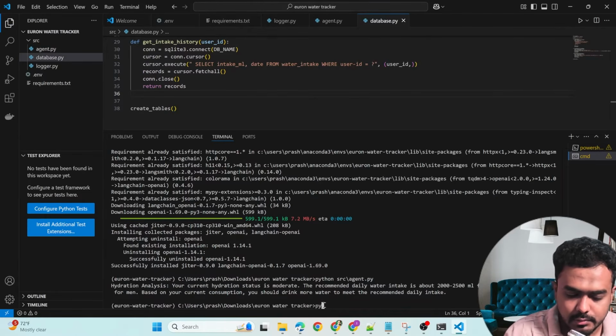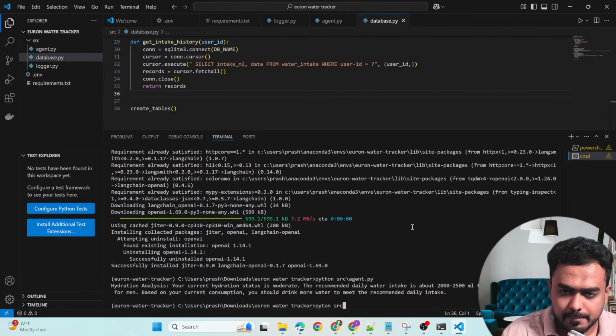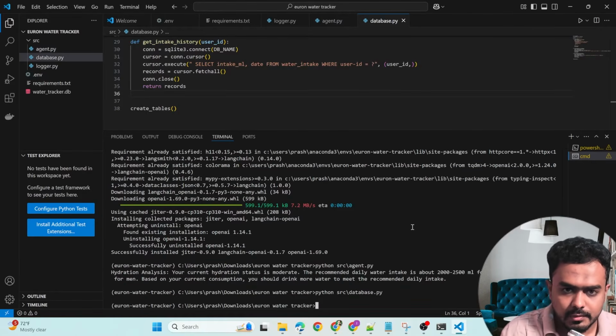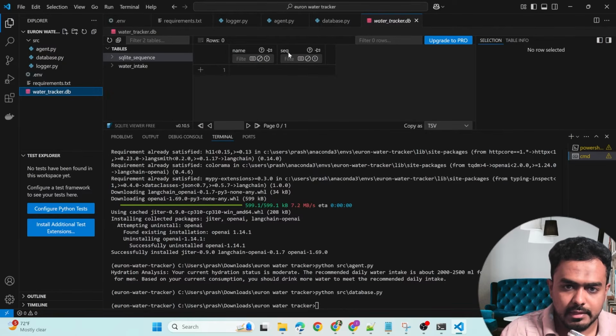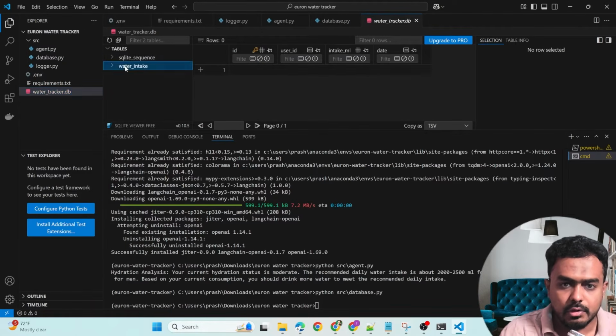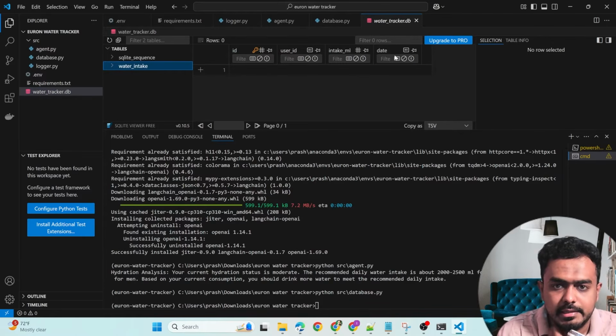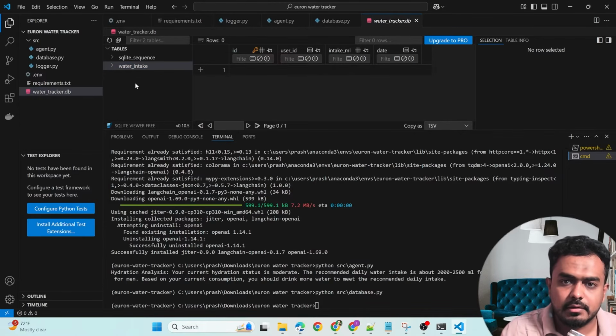That is to run this Python file inside the src: python src/database.py. You can see water_tracker.db created. We have the water_intake table with id, user_id, intake, and the date. It's working fine.